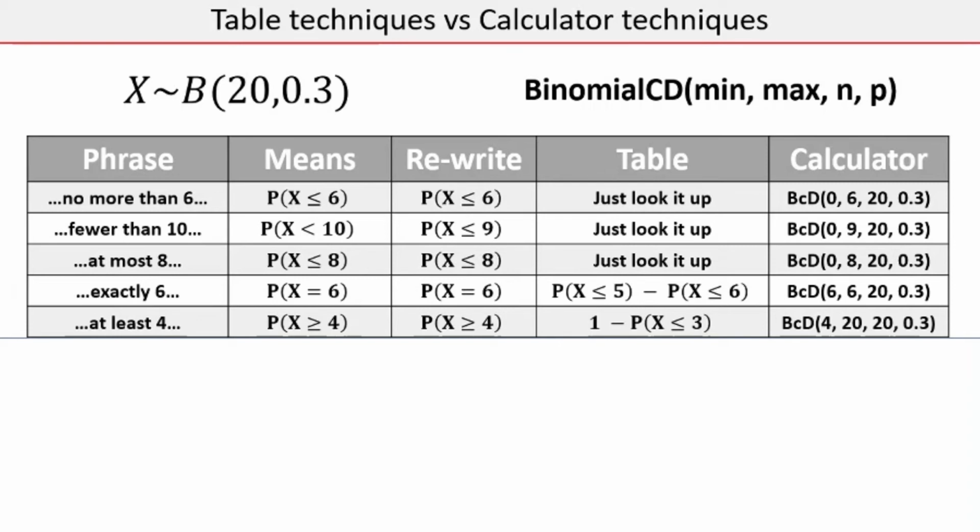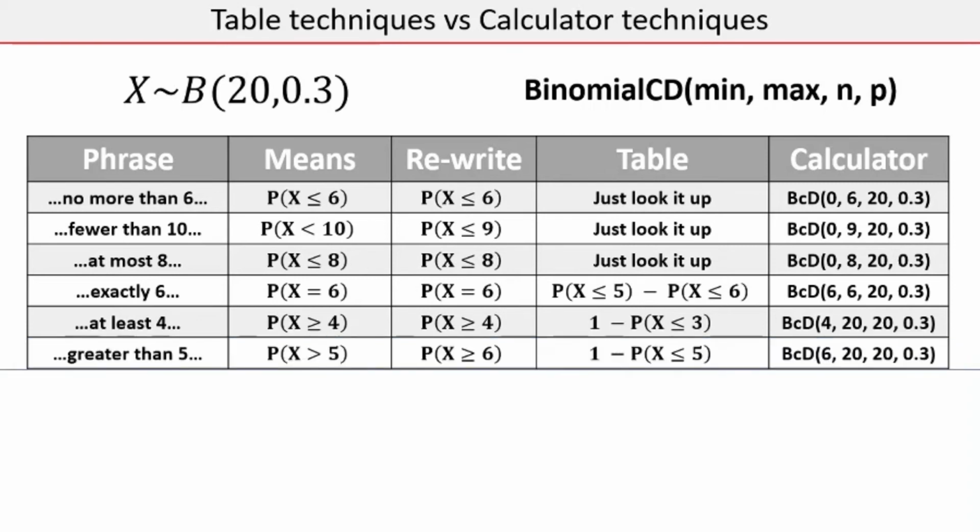Greater than 5. So there's a subtle difference here. The numbers I'm interested in must be bigger than 5. So that suggests that 5 is not included. I'm going to write this as the probability x is greater than 5. I'm going to rewrite it to make sure I'm writing in terms of a number I am including. The probability that x is greater than or equal to 6.